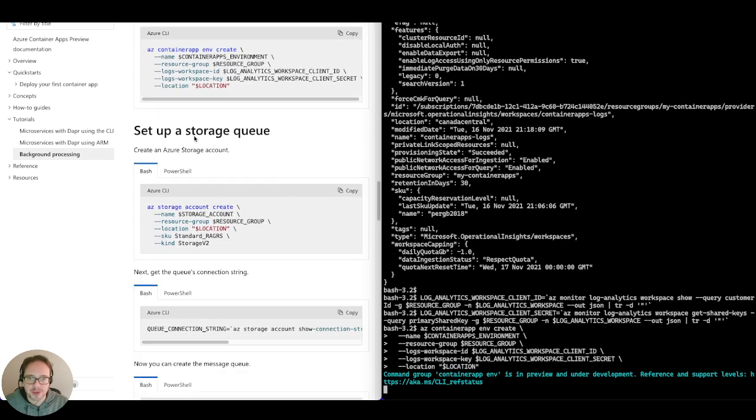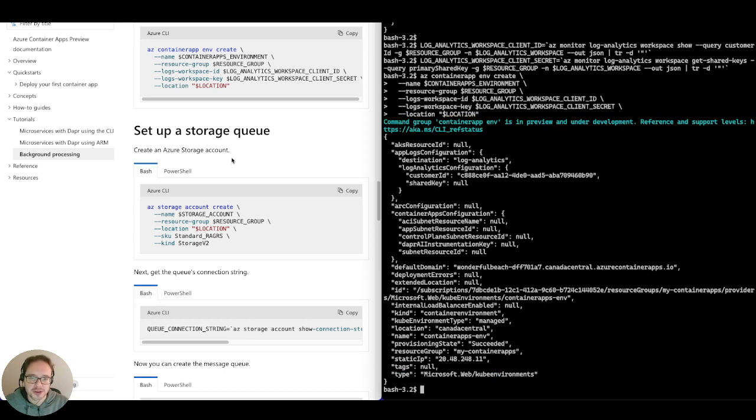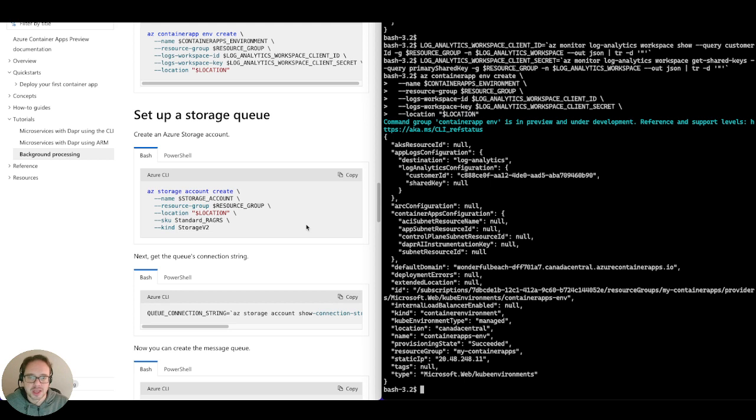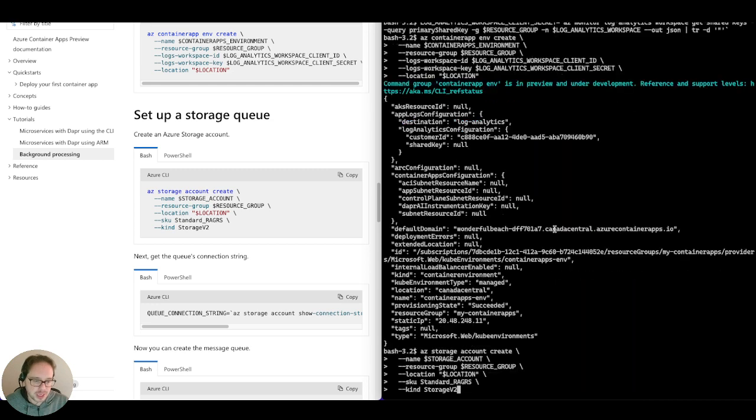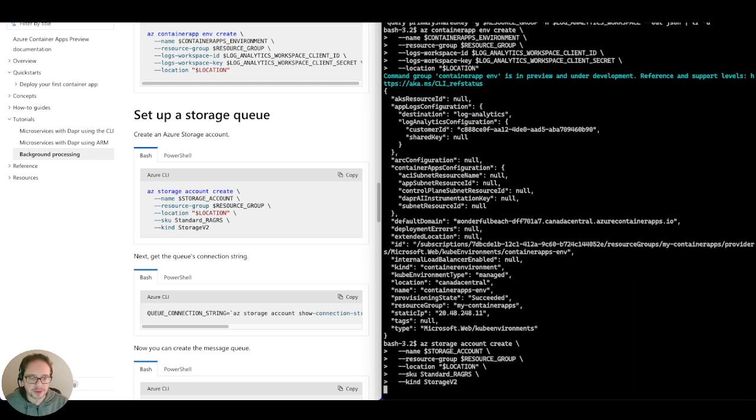The next step, we have to create the storage queue. The storage queue will be hosted in an Azure storage account, and the queue storage is like a RabbitMQ queue, something similar, but Azure offers this inside the storage account. Okay, we have it created here. So let's create the storage account with the variable we have created.